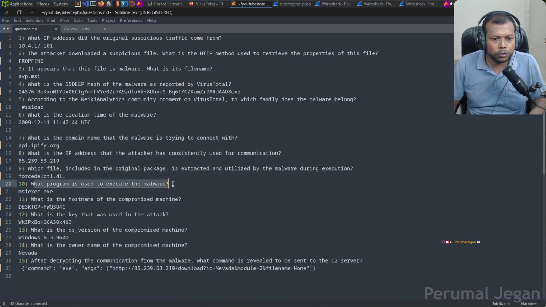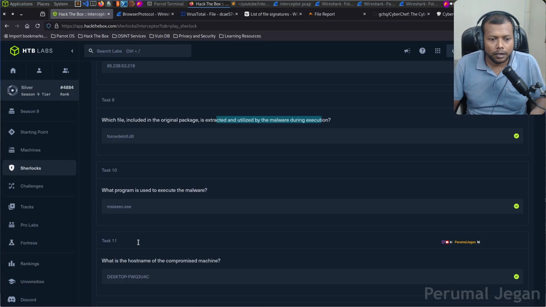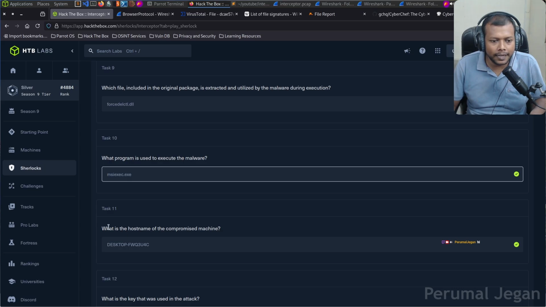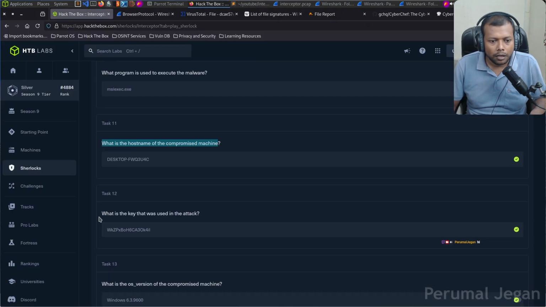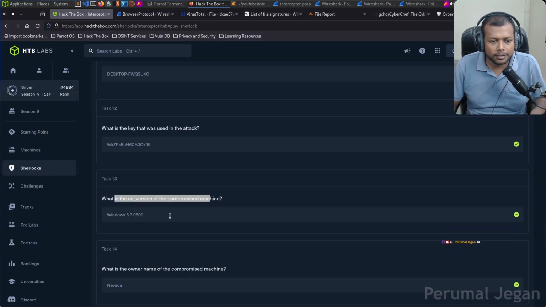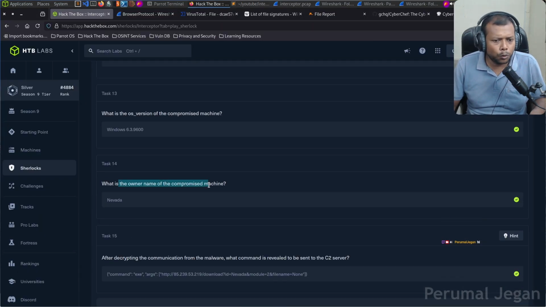Then what program is used to execute the malware? msiexec.exe. What is the host name of the compromised machine? I was right. The key that was used in the attack, I already got that. Task 13, OS version. And what is the owner of the compromised machine? Nevada.